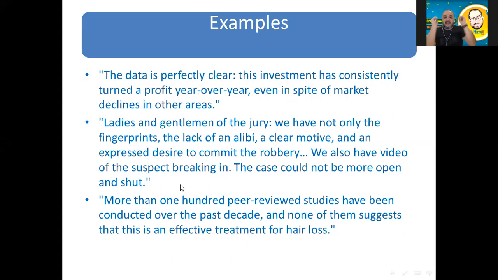Here, he's addressing the jury. If you watch American movies, they have a different system in their courts. They have a judge, and they also have about 12 persons who are called the jury. They give their verdict, whether the defendant is guilty or not guilty, if you watch this in movies. So this man is giving them some facts and evidence and wants them to reach a conclusion.